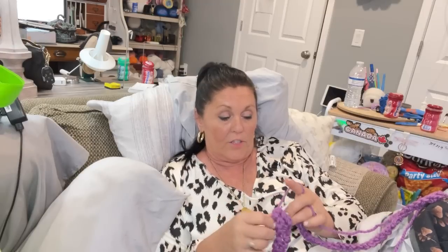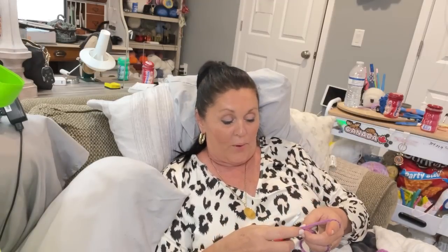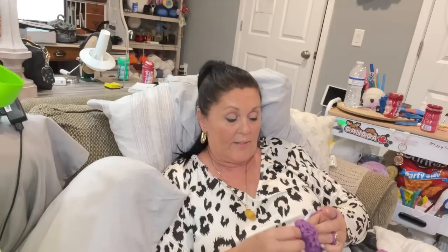I want to hop back on here and show you my progress. I did 78 stitches because it's so stretchy I had to lay it flat. I think we're just going to get by with a thin border. Thank you Jen - this is like you don't have to think too hard, and I think it's going to be a fun blanket for the kids. So I'm going to dedicate my time tonight to this.